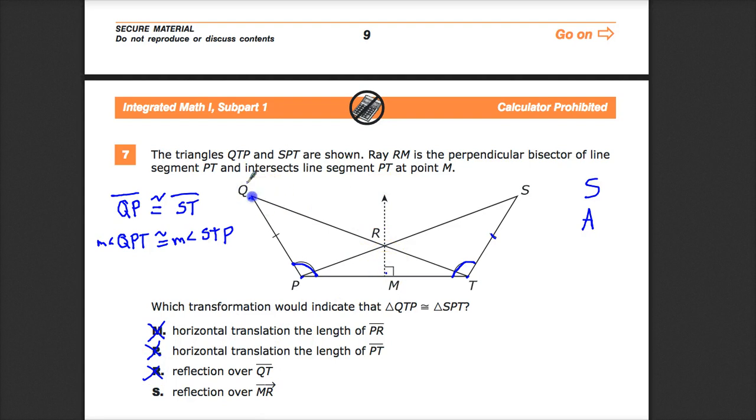A reflection over MR. Now, if I can prove that this is the same as, it falls right on top of this, this falls right on top of this, that would mean this would cycle back and land right here. So they would fall right on top of each other, which would certainly prove, or at least indicate, that we have congruence. So that's the answer I'm going to choose, the reflection over this line MR. If that could happen, then we can indicate that they're the same.